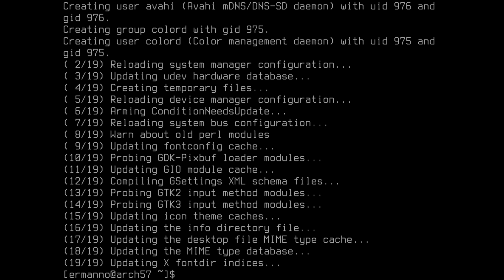So the packages are now installed, so we can clean up the terminal. And the first thing I'm going to do is to create my .xinitrc file so that I can start the window manager. So I need to copy one file in the system to my home directory. So to do this, I will type in cp and then /etc/X11/xinit/xinitrc and a space. And I'm going to copy this in my home directory, and the file name is going to be .xinitrc and hit enter.